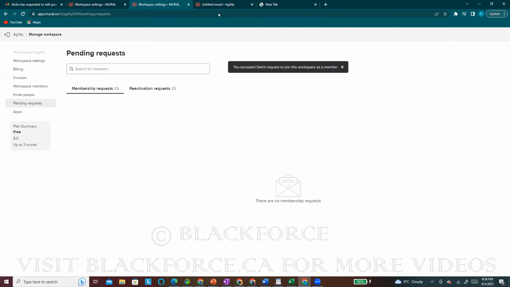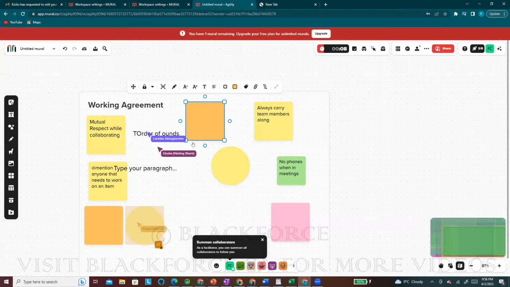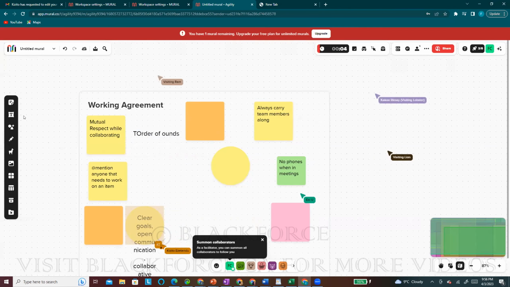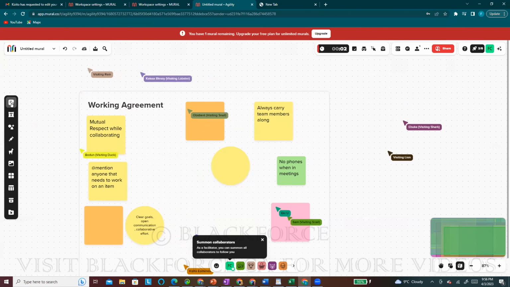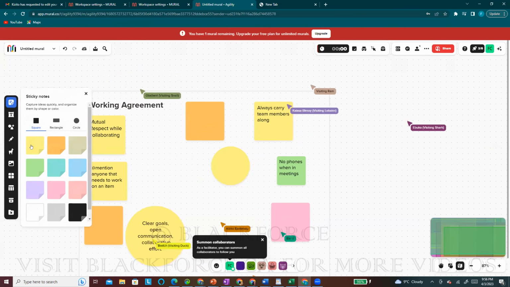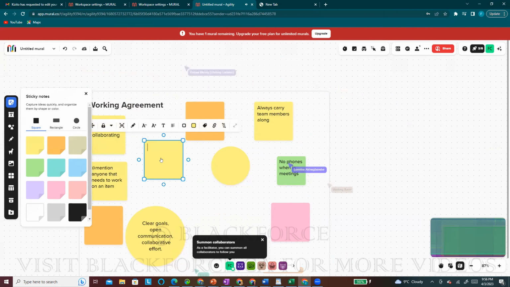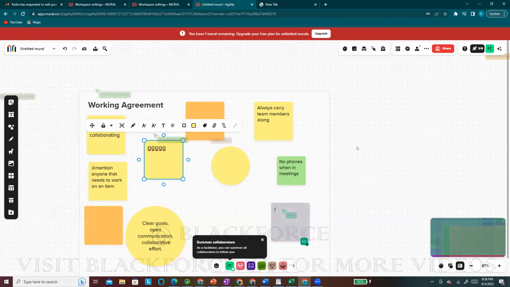Okay, I just gave you access. If you are still having issues picking these notes, look at me. I'll go to the left, sticky notes, pick the note and drag it. When you drag it, then type on it. After typing, you just leave it like that.